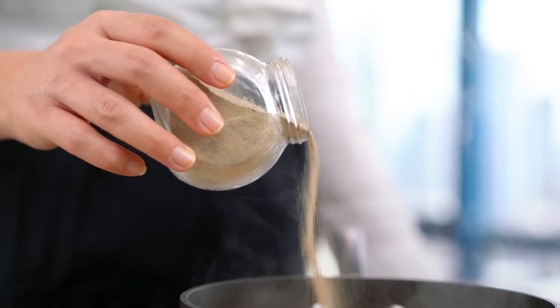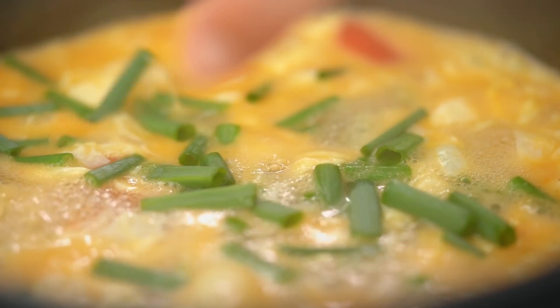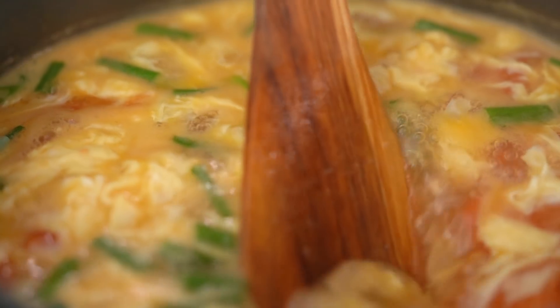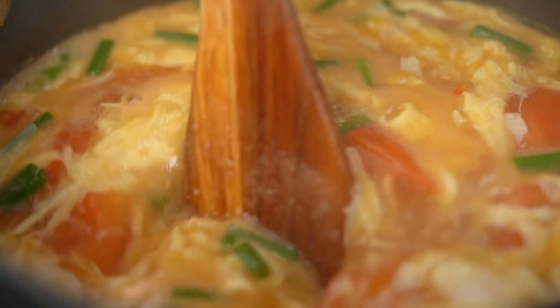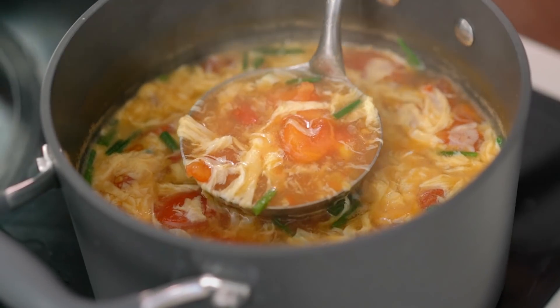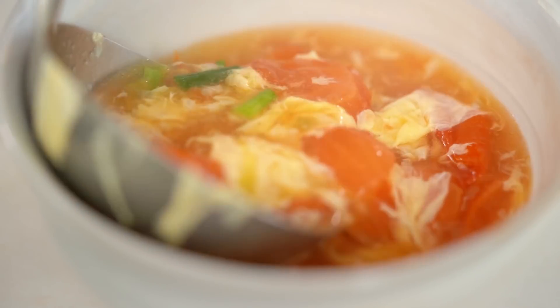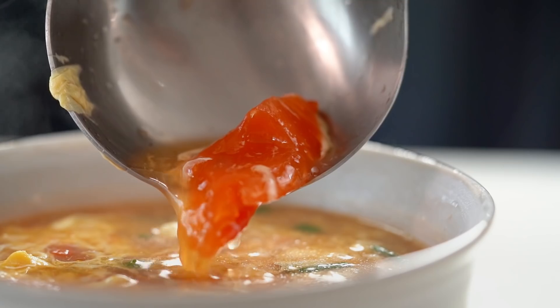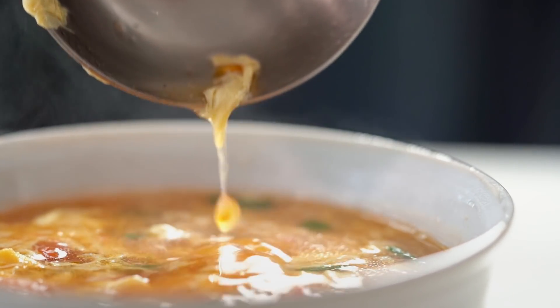Now I'm going to add a little bit of pepper, and let's make use of the green part of the spring onion we saved from earlier — I'm going to snip those straight in. Let me just check for seasoning. I love that flavor! Just a little bit more salt for my liking, and that is it. Let's get that out into a bowl. Just look at that ruby red color and that egg — such a beautiful little pattern. The simplest things can bring so much joy.